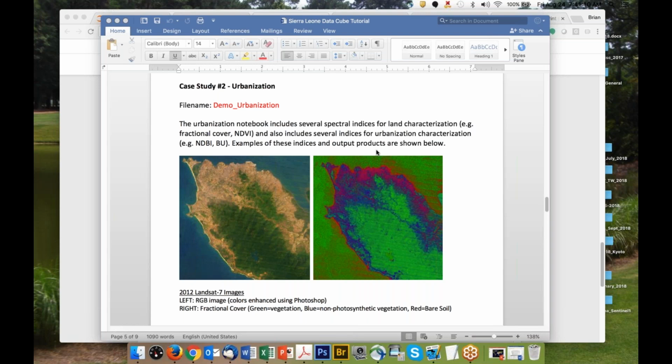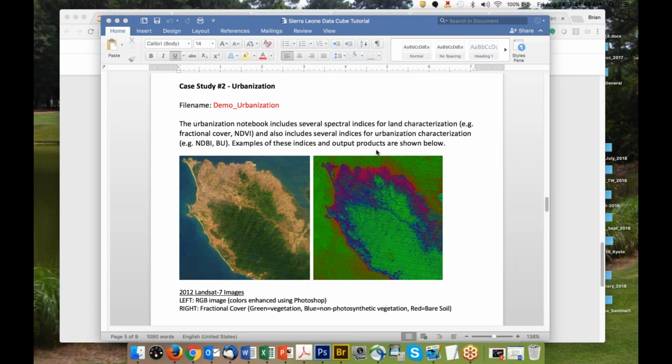Okay, I'll continue. The next thing I'd like to talk about is the study of urbanization. In some of my interactions with Victor, he was telling me about some of the use cases that were of high interest to you. The next 2 notebooks we built and modified specifically for you, Sierra Leone, because I think you're going to find these to be quite powerful and interesting.